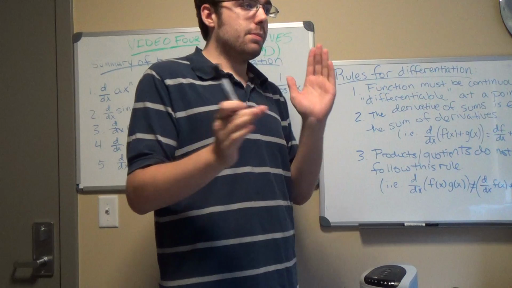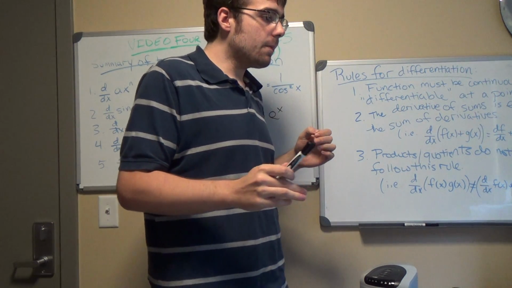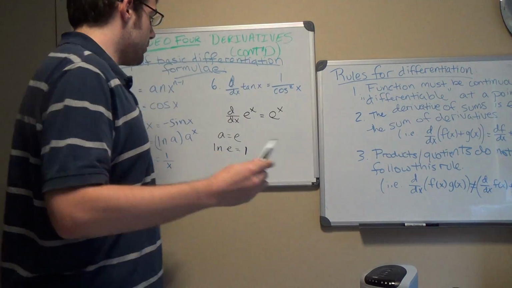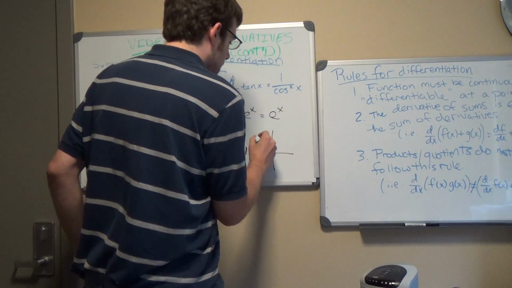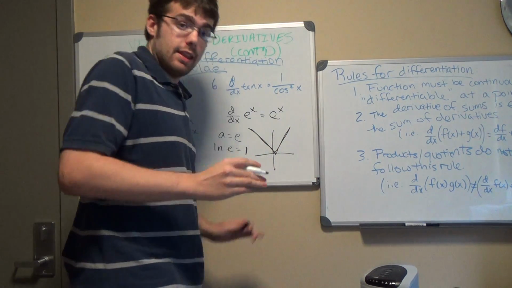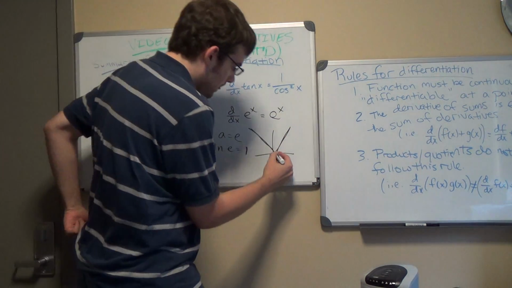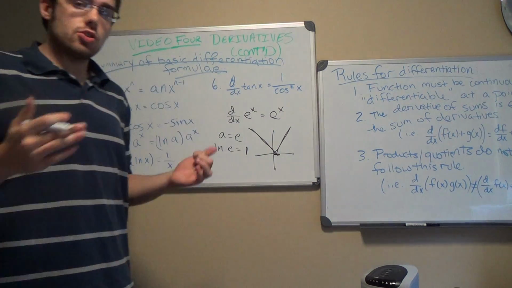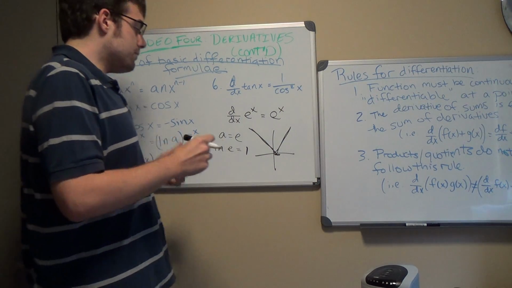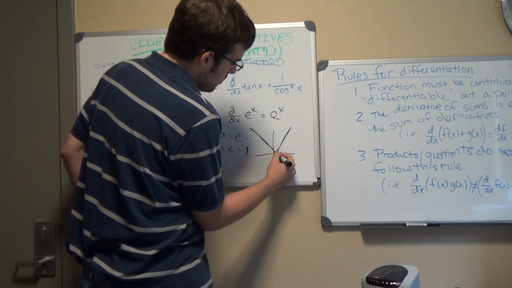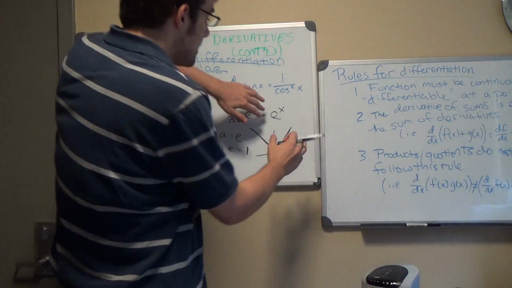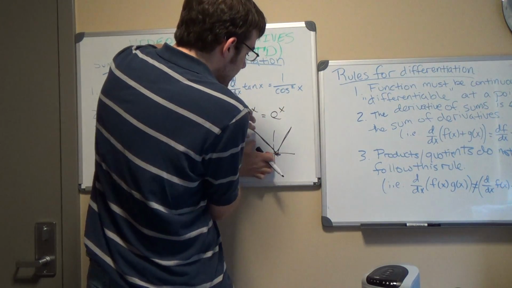So if, for example, the absolute value of x. The absolute value of x, as you should know, has a plot where it kind of looks like that. It kind of has a sharp turn. A sharp turn doesn't mean that it's continuous. So if you see a sharp turn, that means it's not a differentiable function. It's differentiable outside of here.